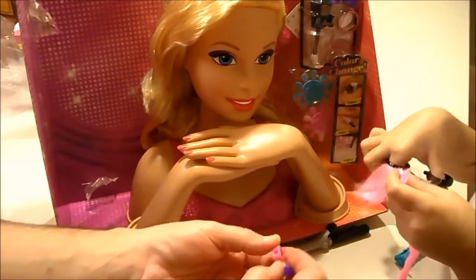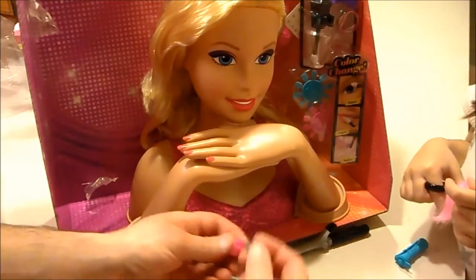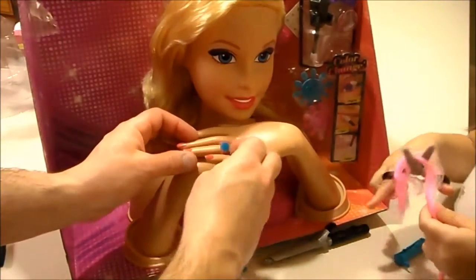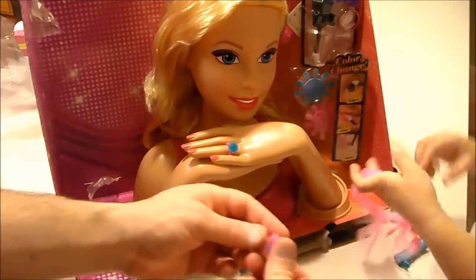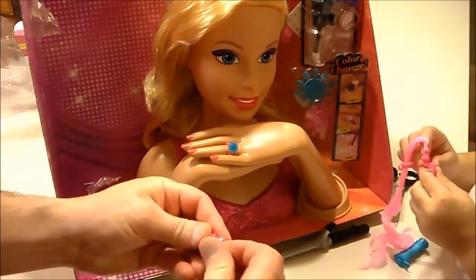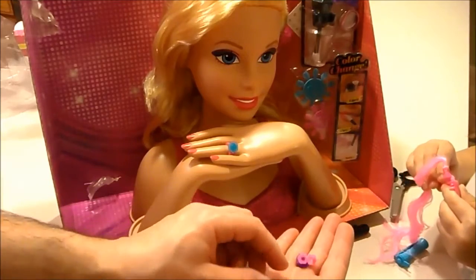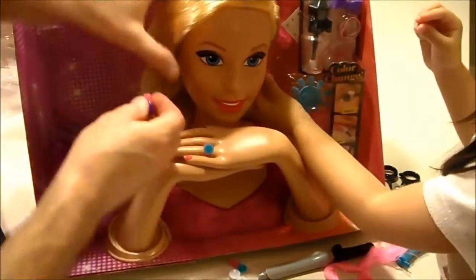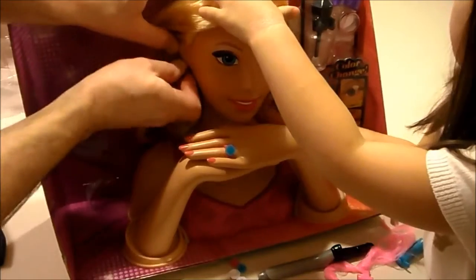Alright, let's see. This one goes over here, baby. Do you see this one? It goes in the ring. Or you can use this for the ring. Let's use this. And it goes over here. Oh, wow. This makes her style. And this one, what are these? For her hair, too. Nope. What do they look like? Earrings. They go in her ear. The earrings, they're right there. Just like that.